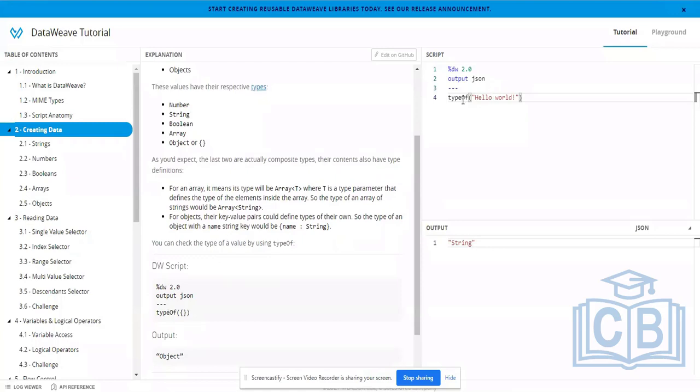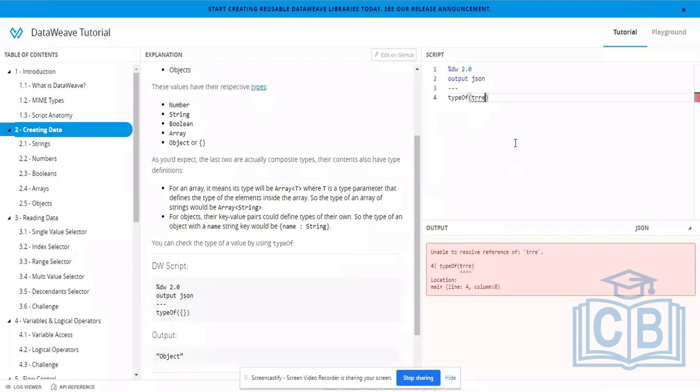See here, the typeOf returns string. If instead I put 1, 2, 3, 4, it returns number. If you put true, it returns boolean. So the typeOf operator is used to examine what kind of type something is.